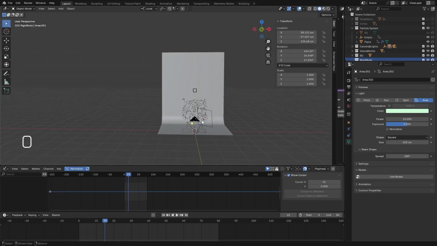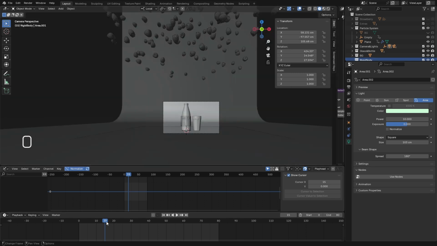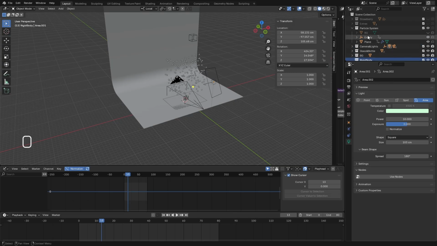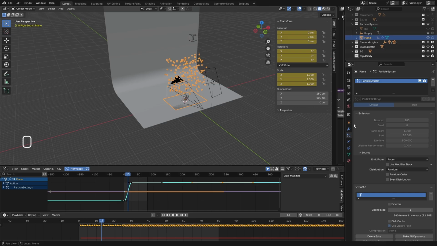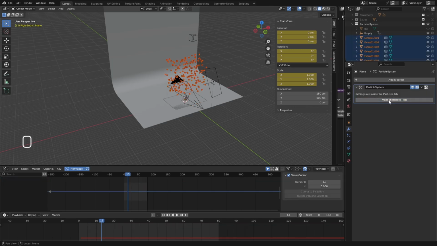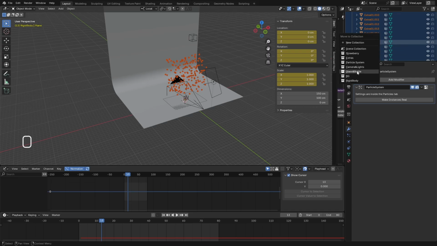Let's go maybe over here. All right. And to the particle setting right here, to the modifier, sorry about that. And let's go particle modifier, make instance real. So we're gonna make a real version of these instances. So while they're selected, hit M and move them to the rigid body collection.